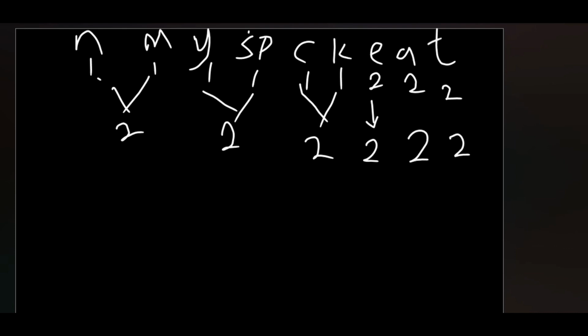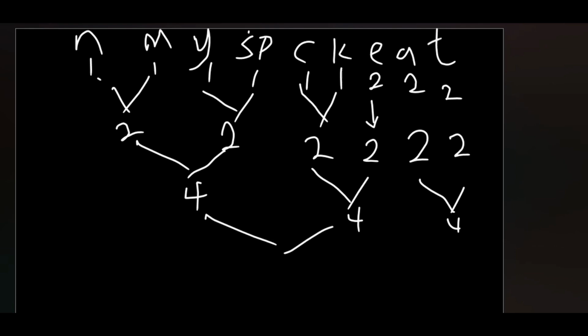Now let's add the smallest again. So we have 2, 2, which is 4. We have 2, 2 again, which is 4, and then we have 2, 2 again, which is 4. Now let's add the two frequencies. So we have 4 and 4, giving us 8, and then the 8 and then the last 4 there, we sum them also. So we realize that after we are done drawing the tree, we are going to get 12, which is the 8 plus the 4.